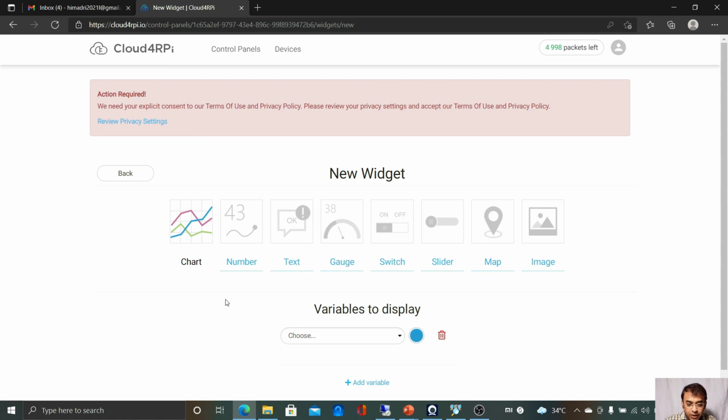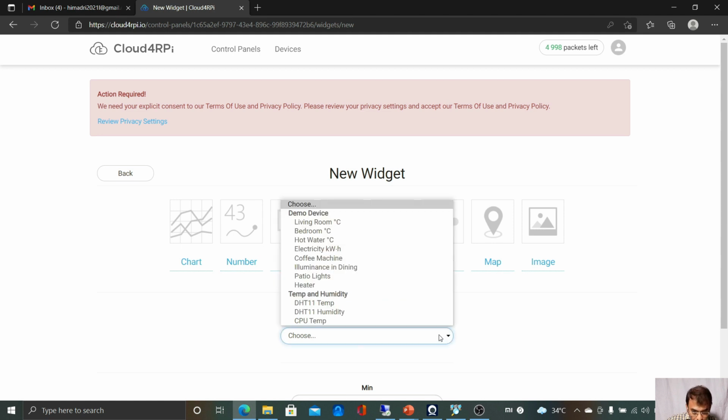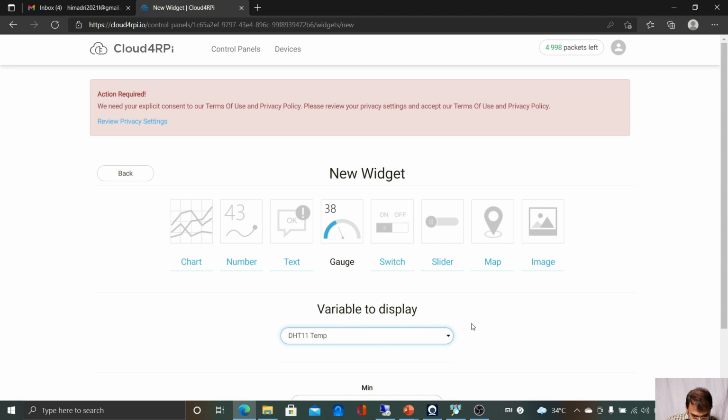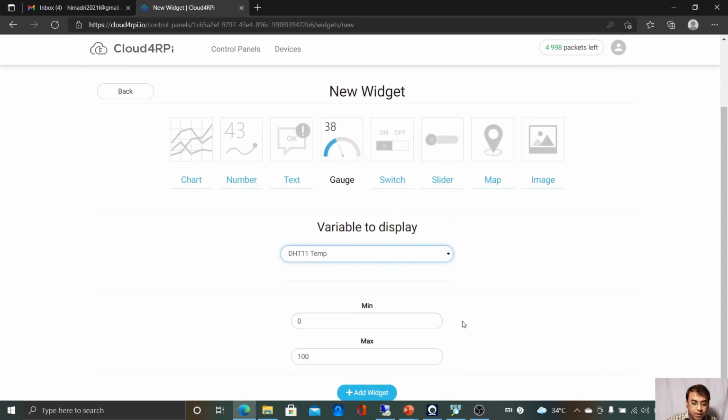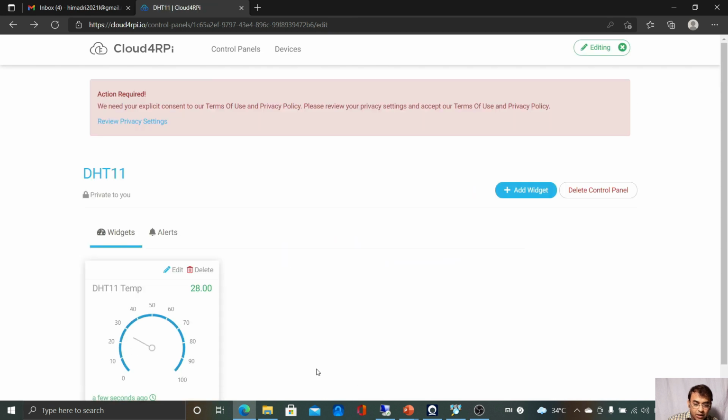So let's start with gauge. So now you can choose variables from here. This is temperature, then this is minimum and the maximum value is okay, so you can change it also. Click on add widget. As you can see, this is the gauge.